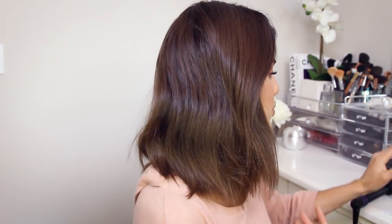And then what I do is very simple. I'm looking for something fast, so I cannot curl my hair all over again. It's gonna look worse, but what I will do is put a little bit of dry shampoo here on the roots, because it's a day old, it's not so fresh, so I wanna make these roots look fresh and clean.